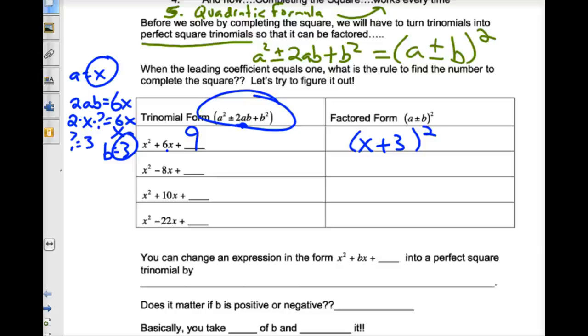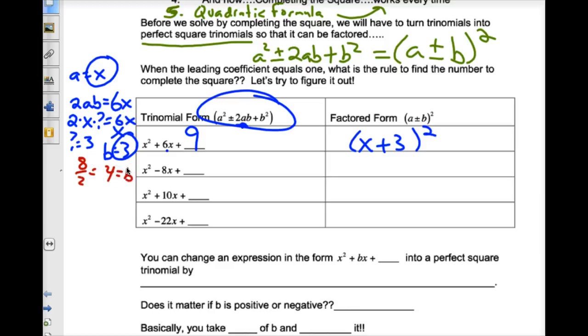Here's the deal. Now I'm going to confuse everybody. The coefficient of x squared, which in standard form we know to be a, is 1. Not the same a that we've been talking about. Whenever a is 1, b will always be half of that middle term. So, what's 8 divided by 2?